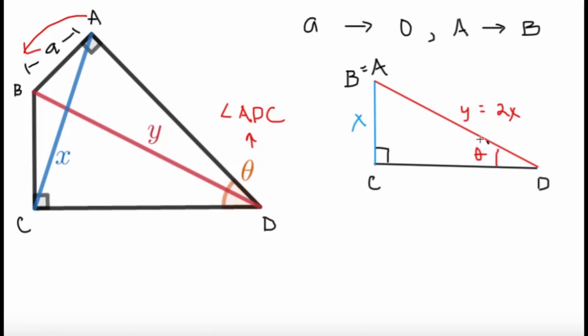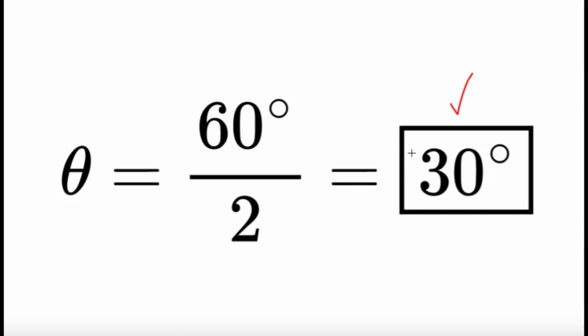Now, combining with the fact that we know that y equals 2x, if we try to use some trigonometric ratios now, take the sine of this one, so sine theta would be equal to x over y. And x is obviously x now, and y is 2x, so x over 2x, that's going to give us 1/2. So again, sine theta here would be 1/2. So indeed, theta can be 30 degrees or 150 degrees, but obviously it's an acute angle here because we have a right triangle ACD. So using any of the two methods shown, we should be able to get that angle theta is going to be 30 degrees.